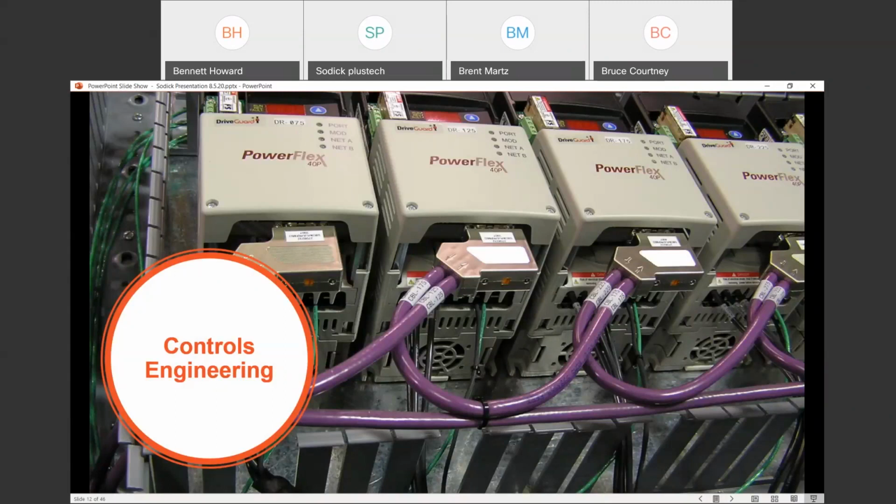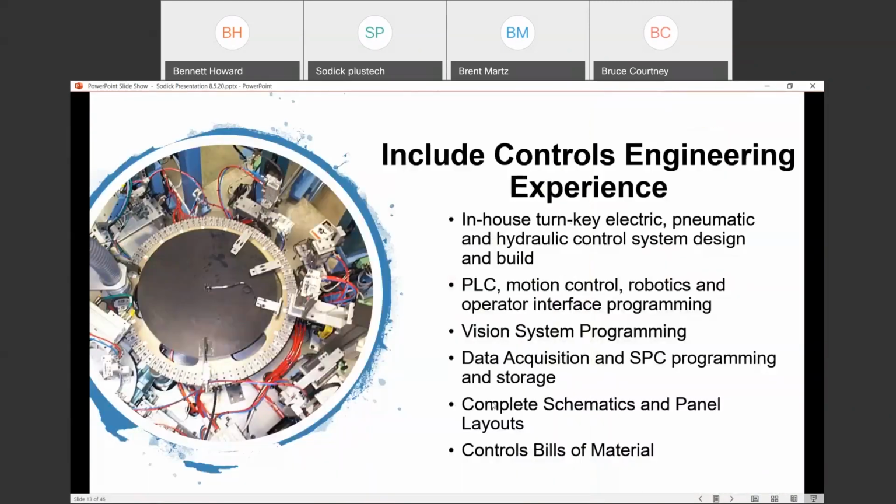That's simply where technology has taken us, whether it be more sophisticated PLCs, servo drives, robots, vision systems, data collection. All those elements tap into the skill set of electrical engineering. Those same folks are the ones who take care of the electrical, pneumatic, hydraulic design. They need to cover the PLCs and the motion control. As I mentioned, the vision or data acquisition. I call them wizards, because it's amazing what is done nowadays as they work down through making the automation sing.